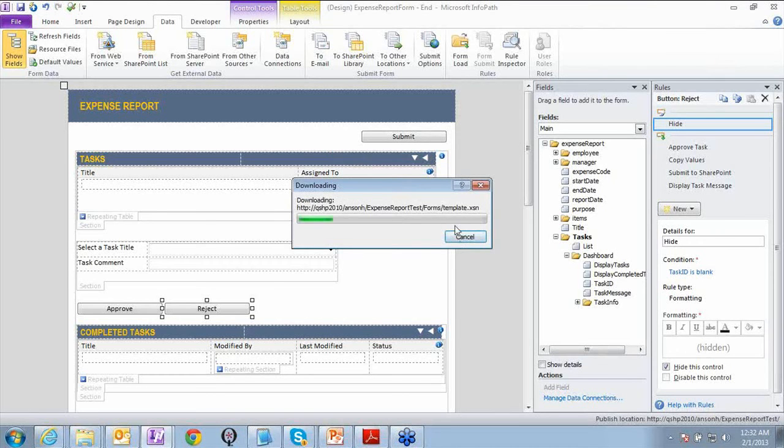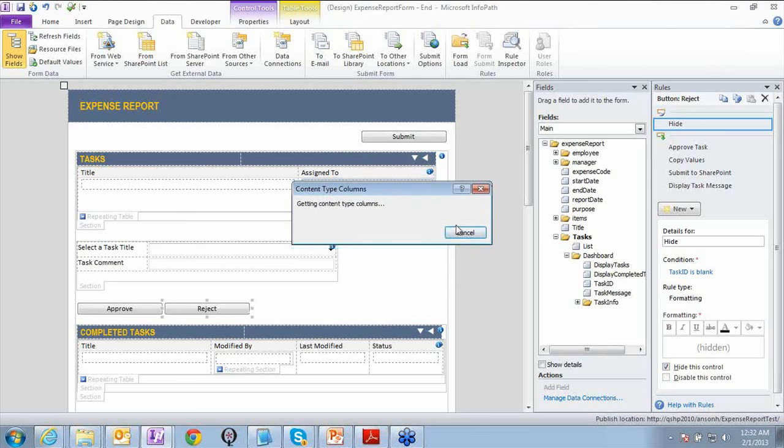Publishing is taking a while, but hopefully it will be done in a moment.